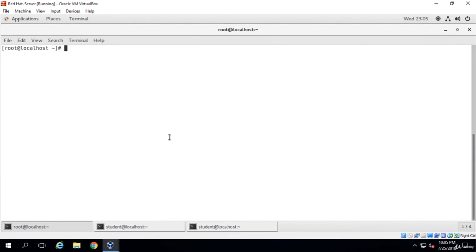I'm going to clear this so I can get on top of the screen. And the directory, as I mentioned before, is /etc/samba. Now let's do an ls, and the file that we're going to be concerned with right here is, oh sorry, not this one. This is going to be the file that we're going to edit, and anytime you edit a file, it's always a good idea to make a copy of it, especially if you're dealing with a production server. You definitely don't want to lose the original file.